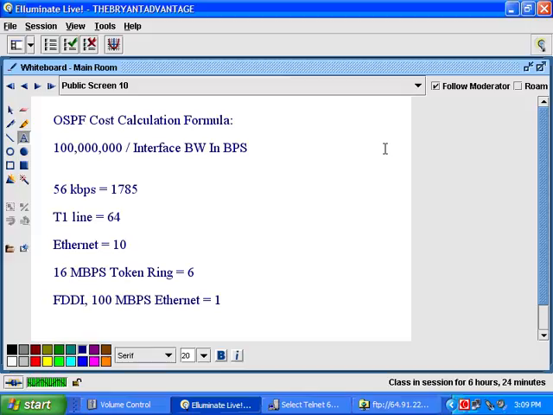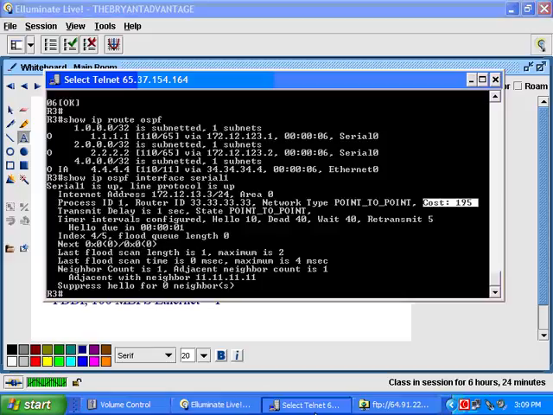There's also one other command that I'd like to show you. We can change the value that OSPF uses to base its path calculation on, that 100 million. You better have a really good reason to do that outside of passing the exam. Cisco's kind of big on you knowing this command for the BSCI exam and a couple of their other exams.